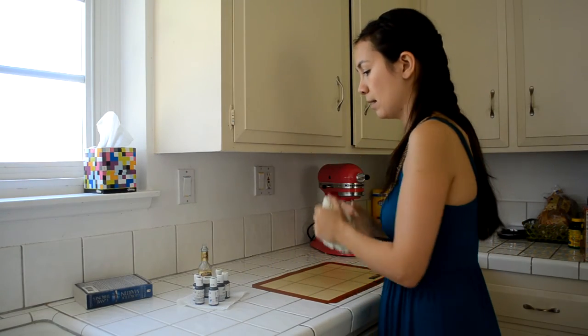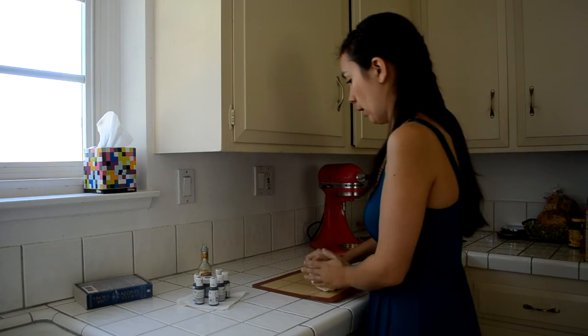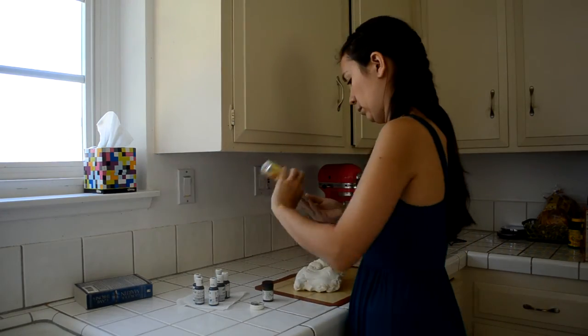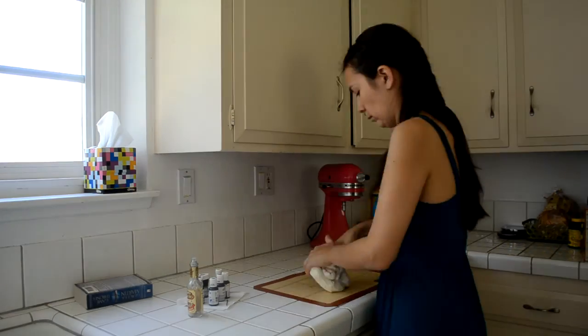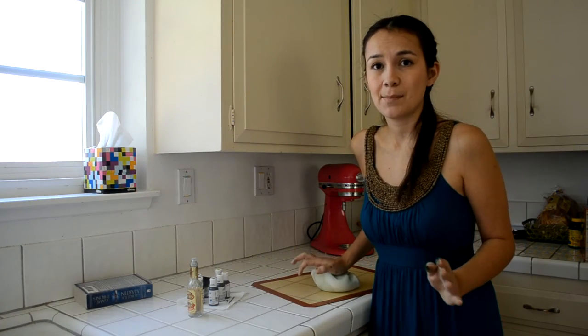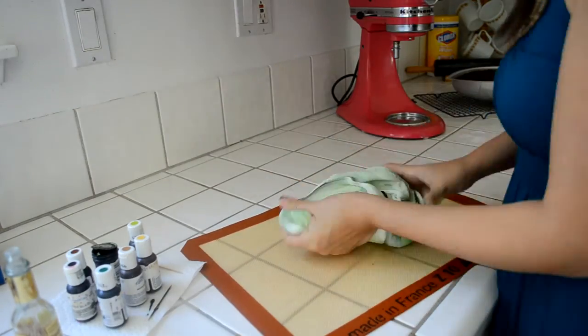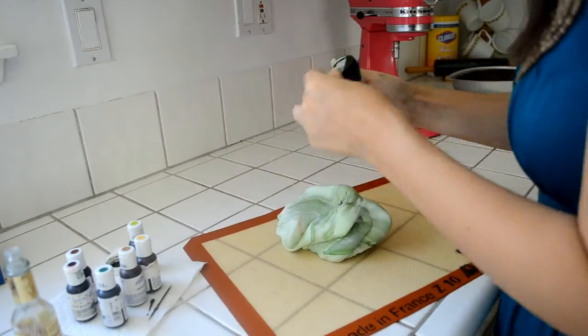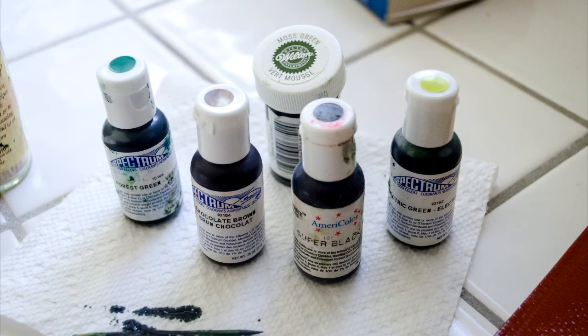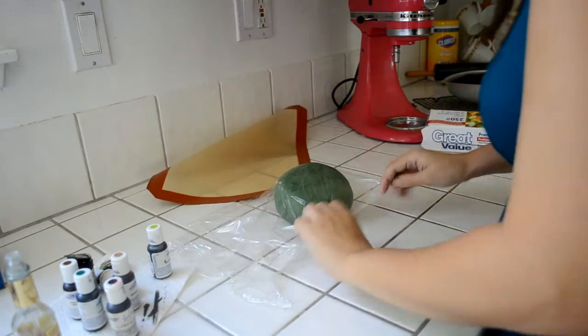I've got my plain white fondant. I have a whole bunch of colors here that we're going to use - they're mostly shades of greens and browns. I'm actually going to change the camera angle now so you can see a little better the colors blending because it's kind of cool. These are the colors I ended up using - I'll link them below. They're AmeriColor and Wilton brand. After a lot of time, that's what I ended up with - a pretty nice green color. Wrap it up in plastic wrap so it doesn't dry out.